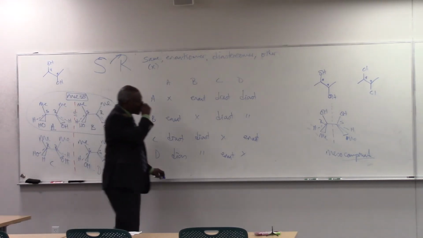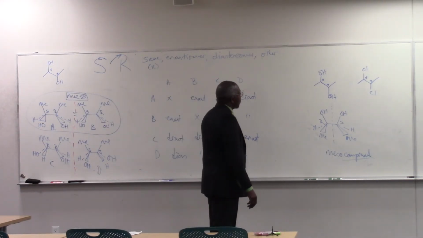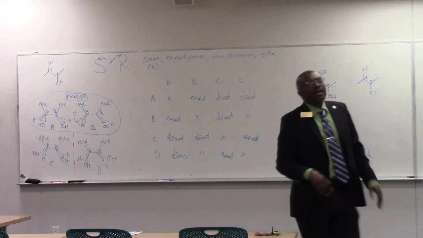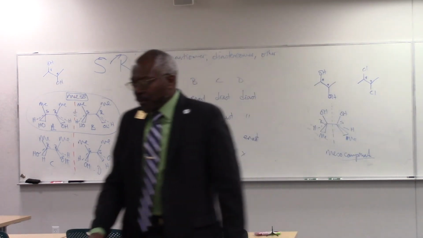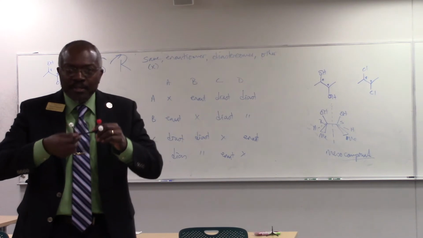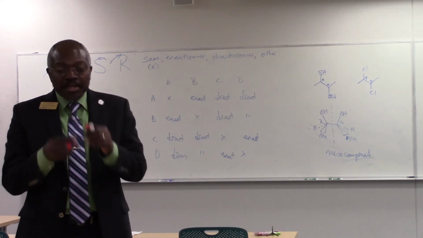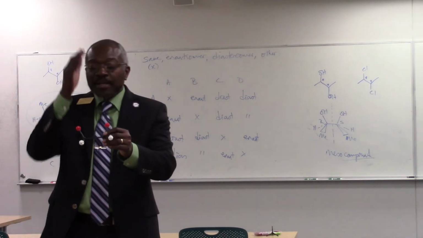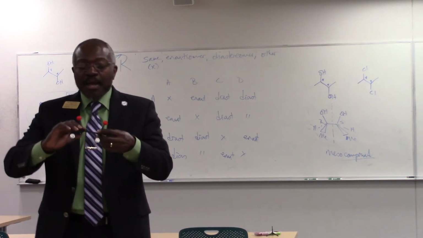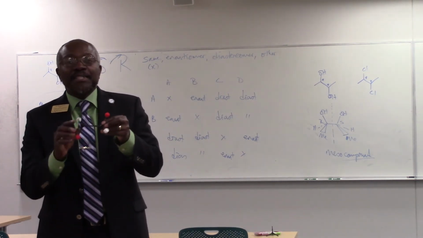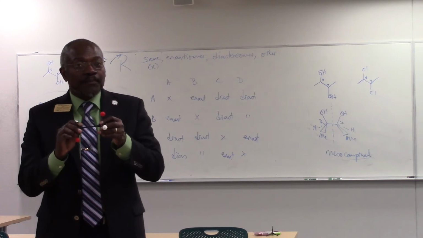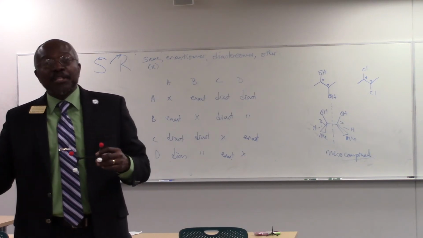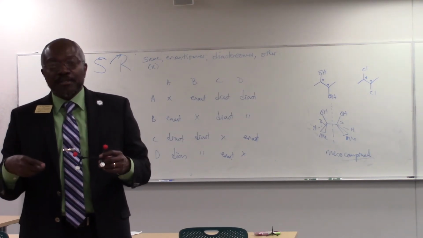The last point I'll make is that a meso compound is a meso compound, and it doesn't matter in what conformation the meso compound is. I mean, this compound has certain properties, right? And so, even though I can see the mirror plane in this conformation, and I don't see it in the other, these still have the same configuration. And as long as the configurations are opposite to each other, and there's symmetrical substitution, I am meso. It doesn't matter what my conformation is.